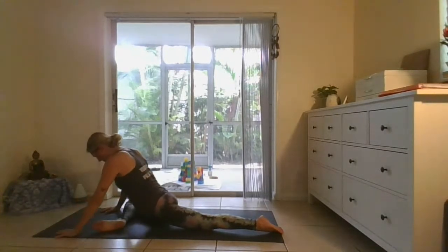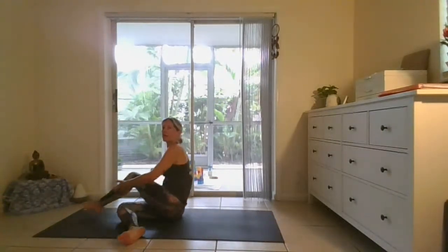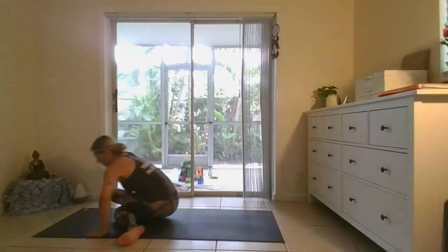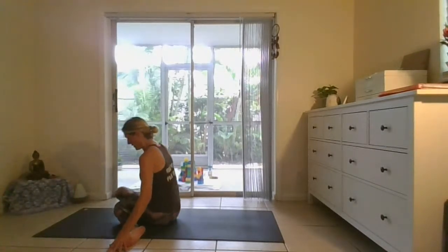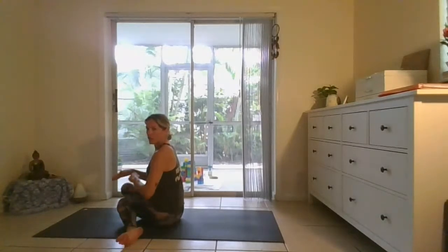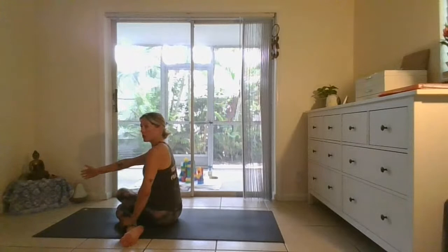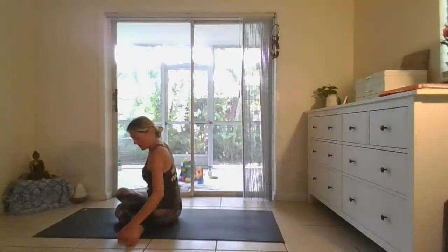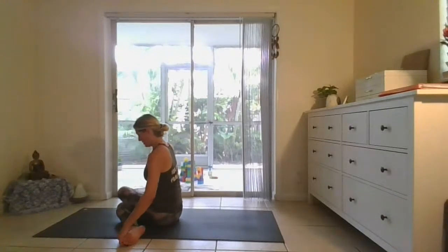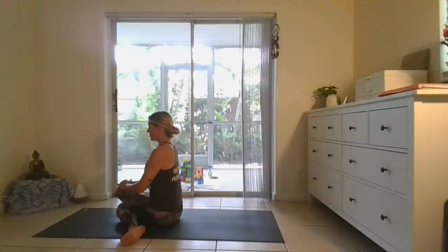Inhale, rise up. As you exhale, sweep the left leg around, stacking left knee over right. So for this version of Gomukhasana, cow face pose. Now, if the right knee needs to, you can straighten, or if the hip needs it, you can straighten the right leg out. Okay, but the feet are outside the hips, or we work towards them outside the hips. Sit bones grounded to start.